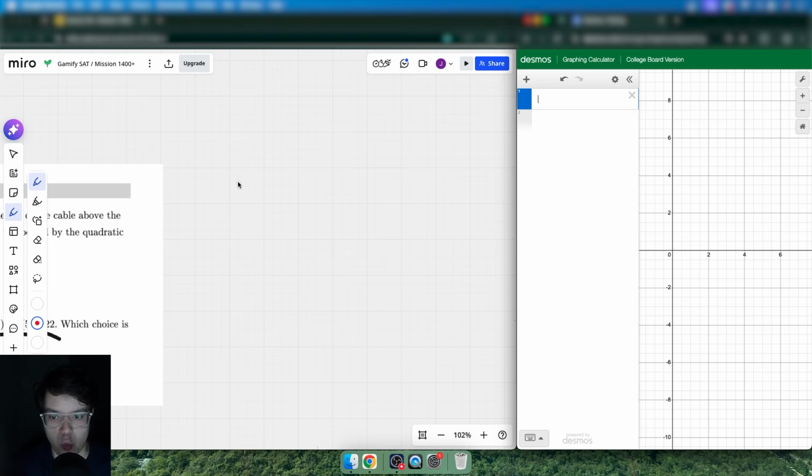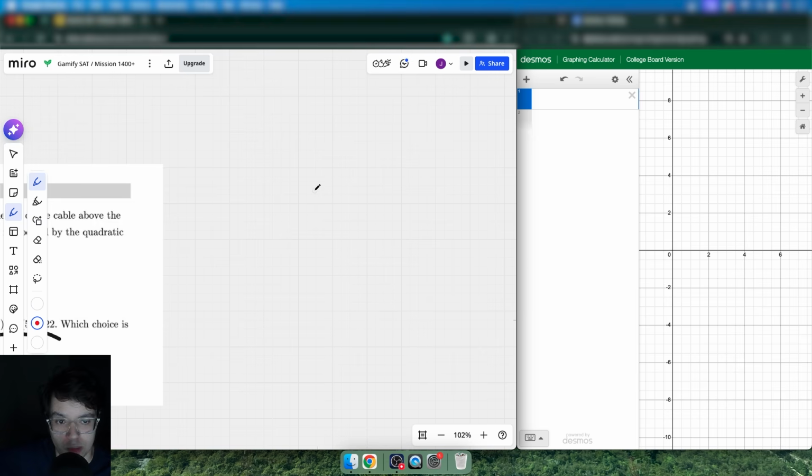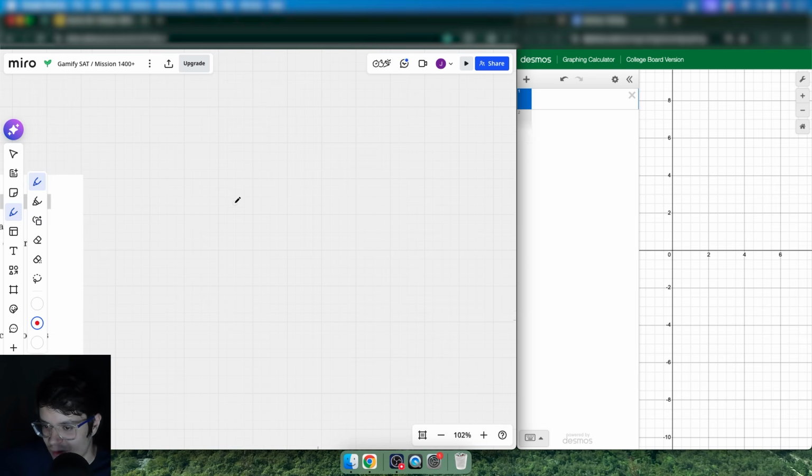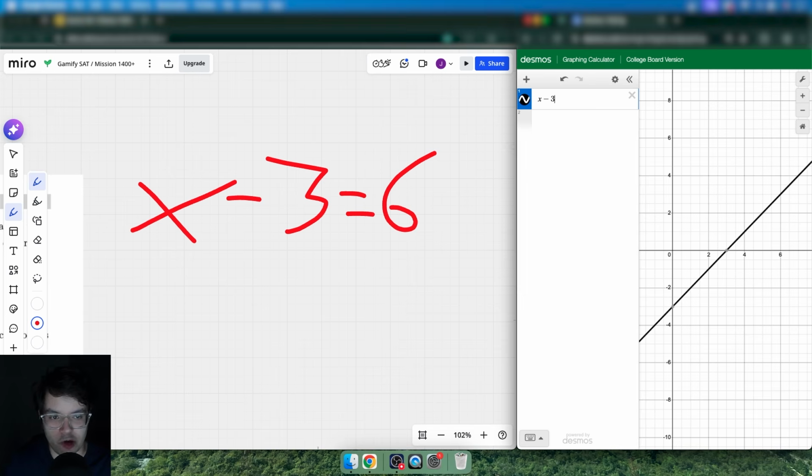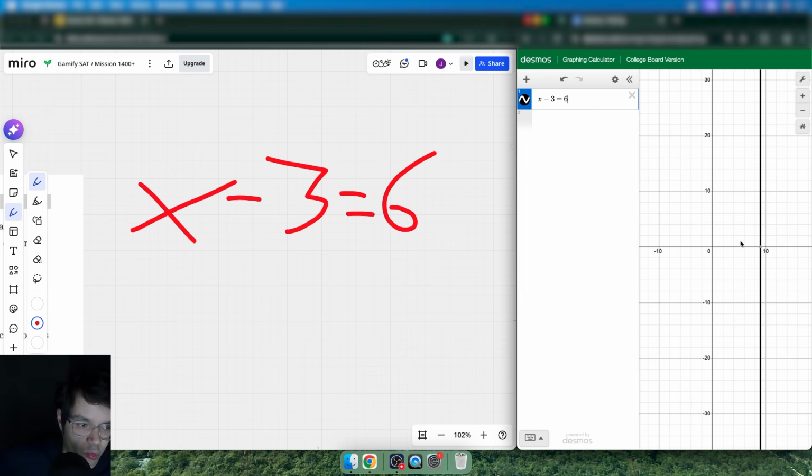in this video that there is one quick thing I want to show you on single variable equations again. So I know that seems probably like forever ago, but for stuff like x minus 3 equals 6, you can solve it the way I showed you in that part of the video. X minus 3 equals 6. We can just see where it intersects the x-axis, and that would be the answer, 9.